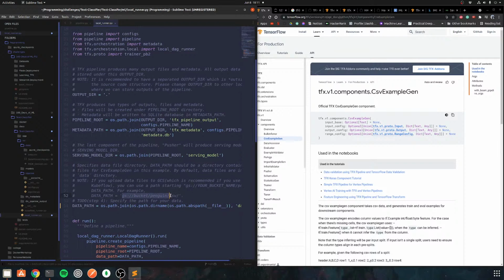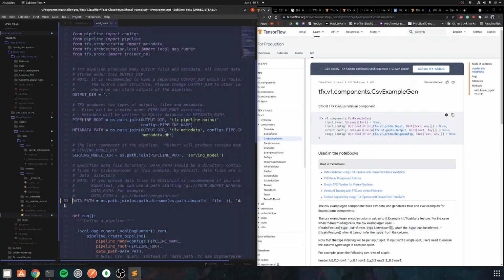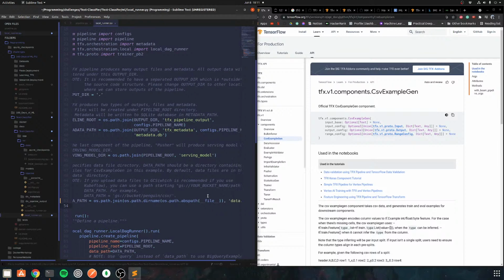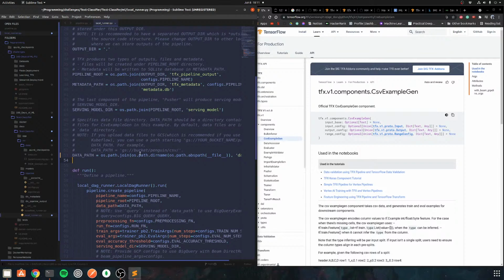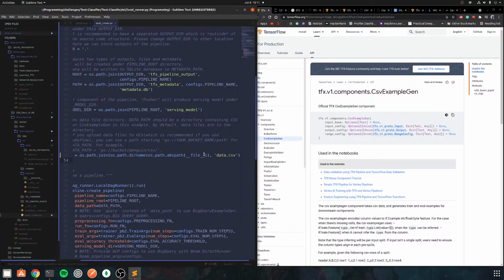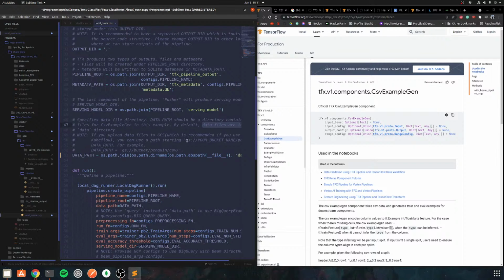All right, so if it's uploaded to GCP, then I'll have to use the bucket location. All right, so done with that. Files are in the data directory.